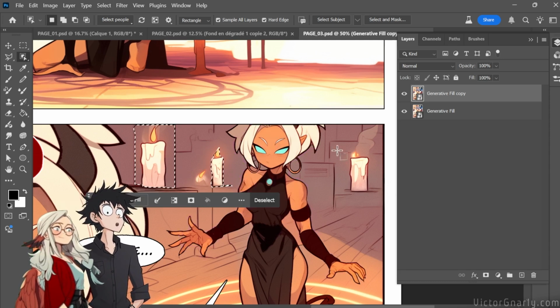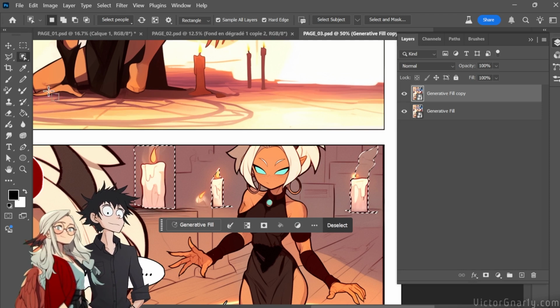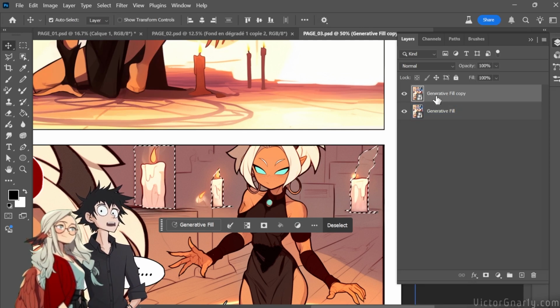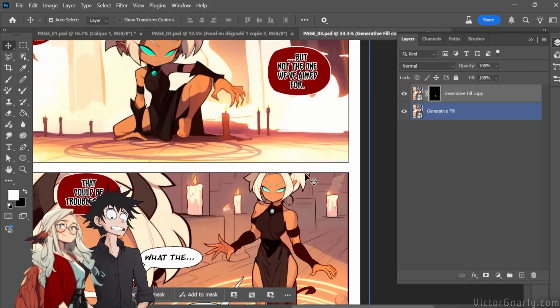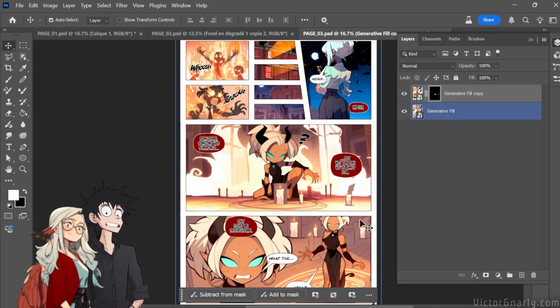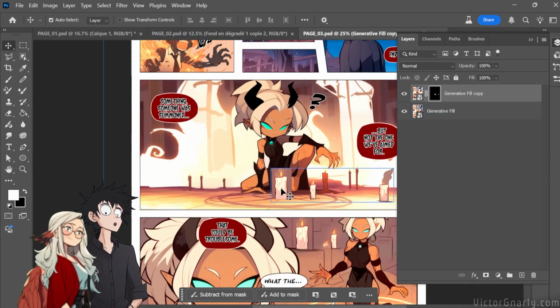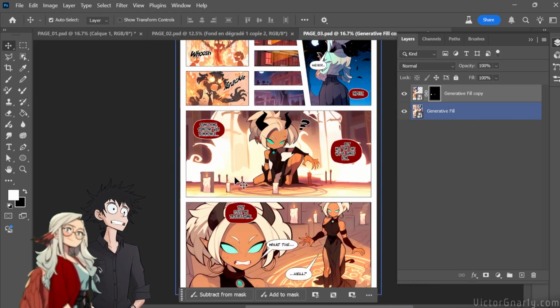And I'm just going to grab all these candles here really quick, including the smoke that comes up from that one. And now I'm just going to create a mask around those candles, okay? And we are going to bring them up to here. And let's just try right off the bat to give ourselves something for the audience to look through, because it makes the image so much more interesting when you do.